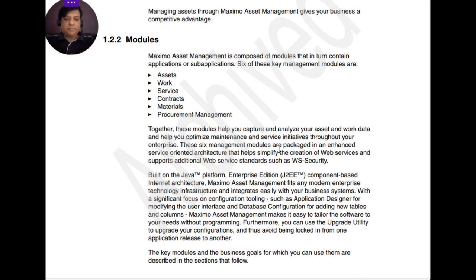They are packaged together in an SOA, service oriented architecture. Service oriented architecture is where you create a service out of whatever modules you create. Whatever interfaces you create will be created as a service and put onto the internet so that we can use it through the internet.